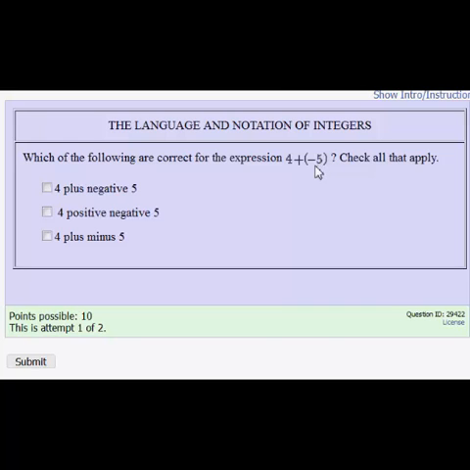You'd use the word negative, so I'm going to choose this one, as opposed to the word minus, because again the word minus indicates that there would be a symbol just to the left of that negative symbol and just to the right, and there simply isn't one where I'm pointing. So this would be read 4 plus a negative 5. So the first choice seems to be the only correct one.